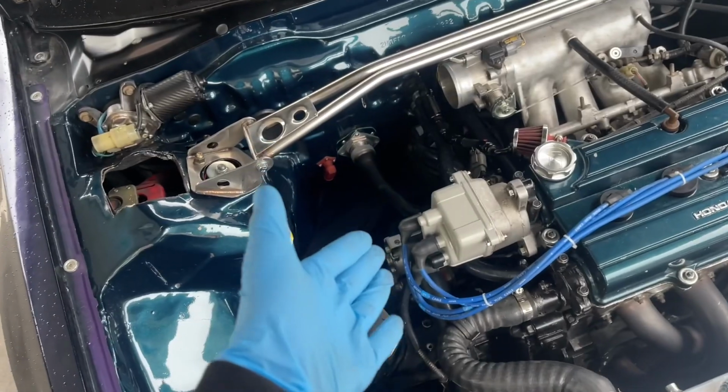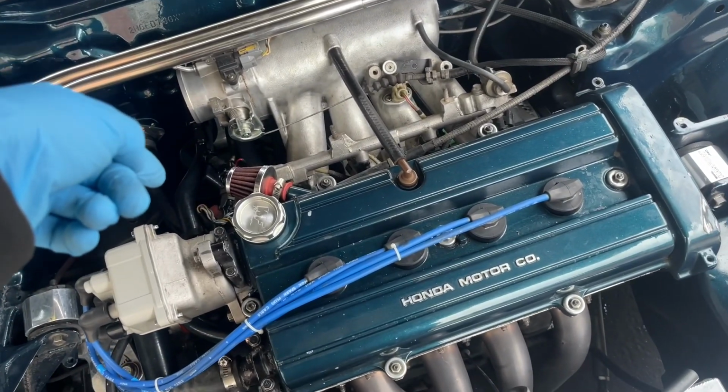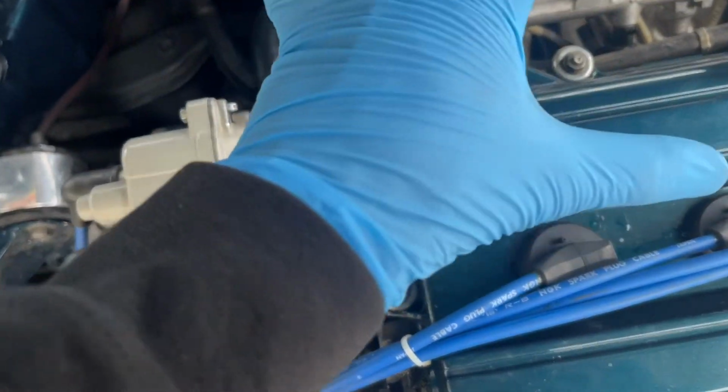So right now what I'm gonna do is, because I even got a stethoscope, like an automotive one, to try to dial the area down, I go downwards towards the exhaust. I don't hear anything down there at all. You go down there and the noise comes back up here. You come back up here and the noise goes back down there. And it's literally right in this area.